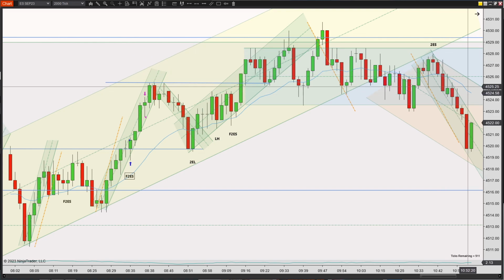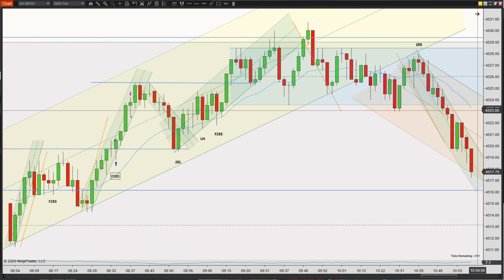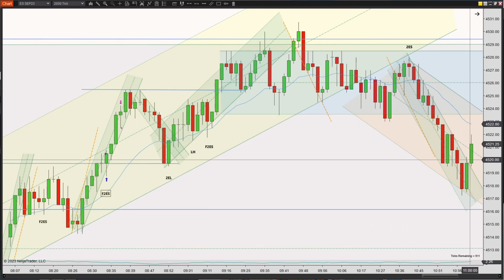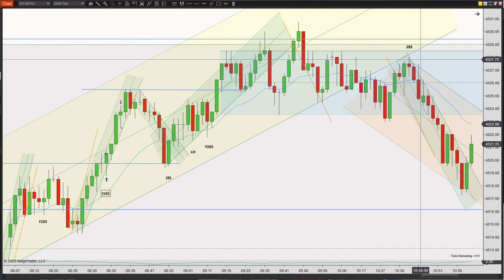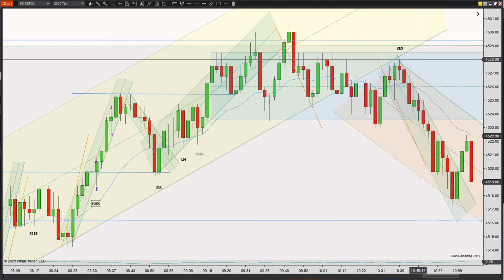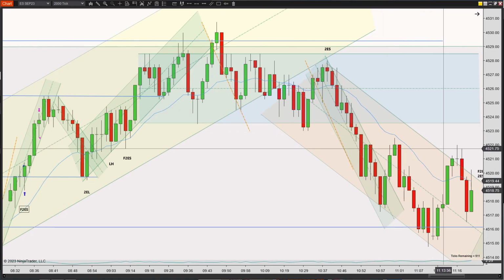And I was thinking if something had set up like a higher low or a lower high, then it would have been more confident taking a short here. Unfortunately, you don't get any kind of setup like that. By the time you get a higher low, it's like way down here, but that's clearly separated and far away from the setup that you were originally looking at. Then prices continue chopping. I don't have this peach channel drawn yet.